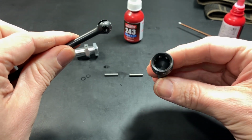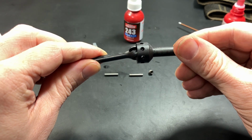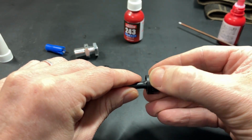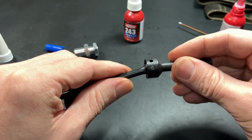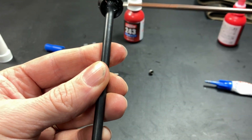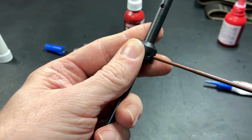You could even spray the inside of this down if you wanted. Make sure it's a clean surface. And then put this on and slide one of these through. Okay. Where is it? There we go. Okay, so that's in. Now you can tighten the screw down through one of these holes, but you can also get to it from here. Not perfectly, but I would recommend going in through one of the holes.